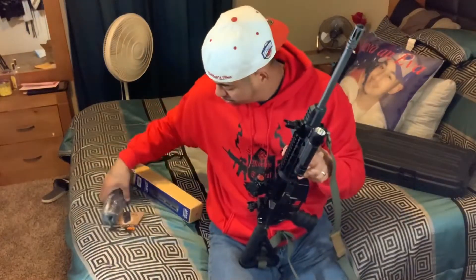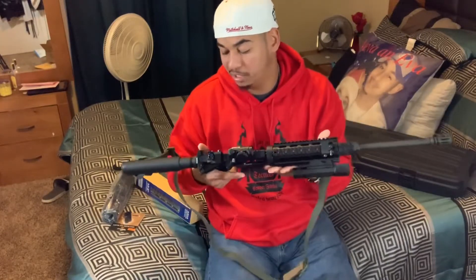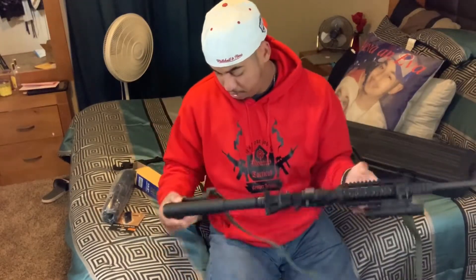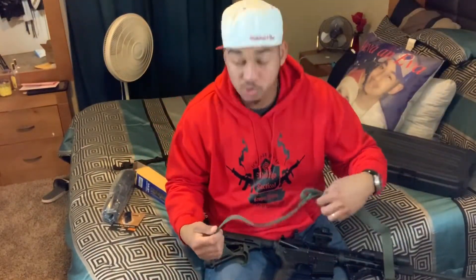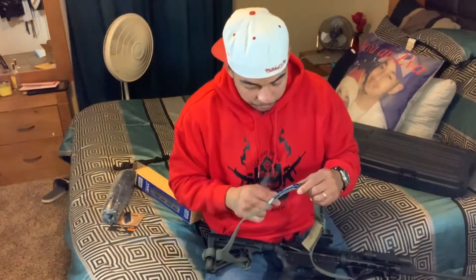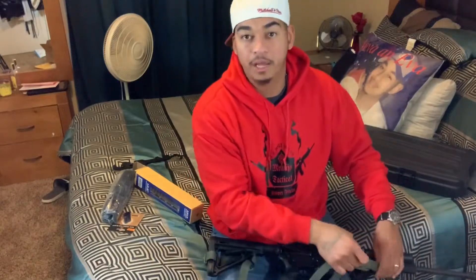My buddy Big Swamp actually came up on an AR-15 that has a 12-inch M-LOK rail on it. He got it for a really decent price and I like the way it shoots and the space you get when holding the rifle. I'm six foot four so I've got really long arms. Anyway, it's my gas block. I did not order a new gas tube because it will actually work with the new gas block.